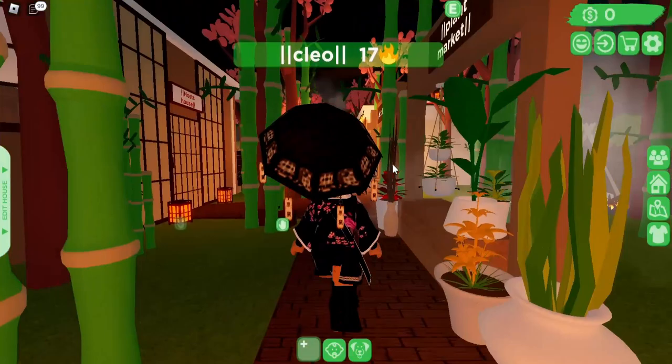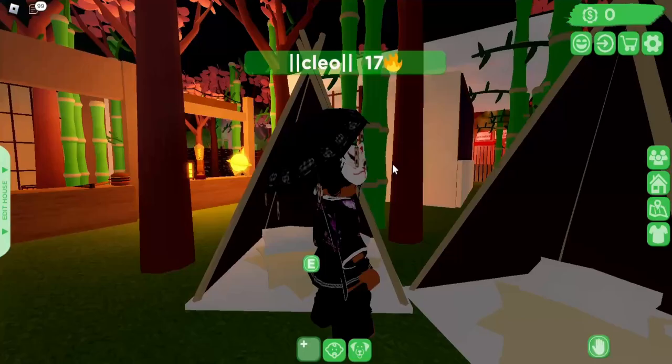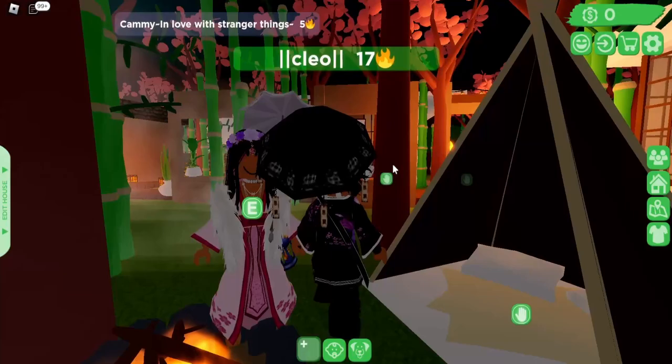Okay. But around town, we do have these little villages, these little huts, basically. There's a little hut, and then there's, of course, the fire. And over here, gotta go through here.